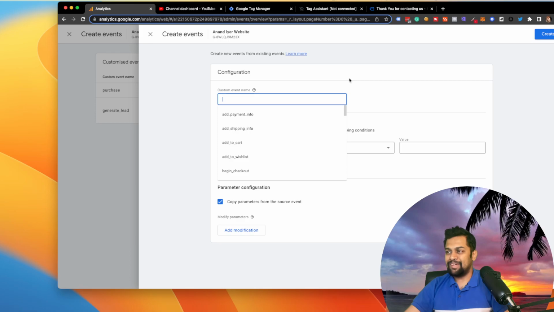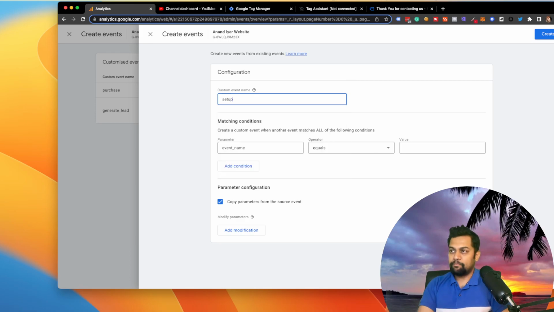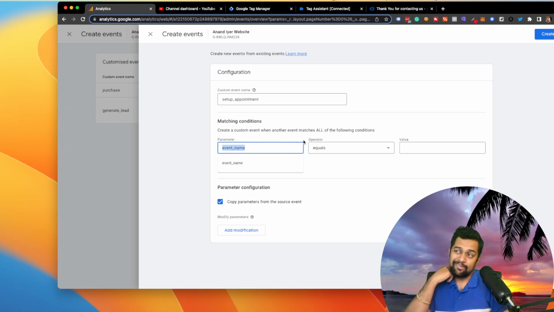I'm going to name this, let's say, setup appointment. You can name it whatever you want, right? And then I'm going to say event parameter. Let's see.